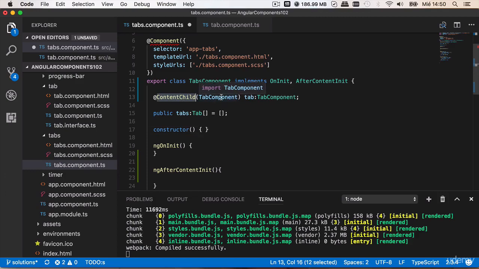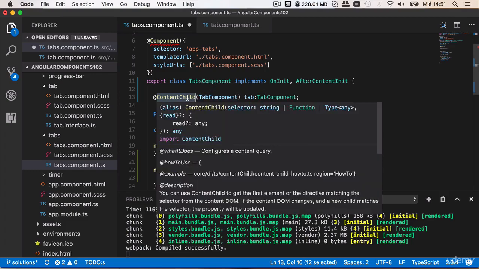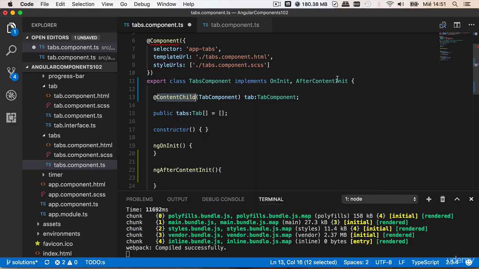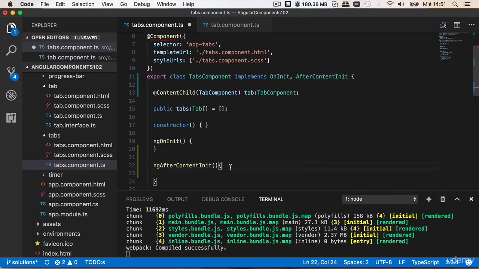But important also, ContentChild decorator references only one element. That's why it's called child instead of children. If we had several children, ContentChild will only reference the first one. If you want references to all of them, what you need to do is to use the ContentChildren decorator, and this is something we won't see now, but in future videos. In any case, here I use ContentChild, so remember I'll get one only tab.